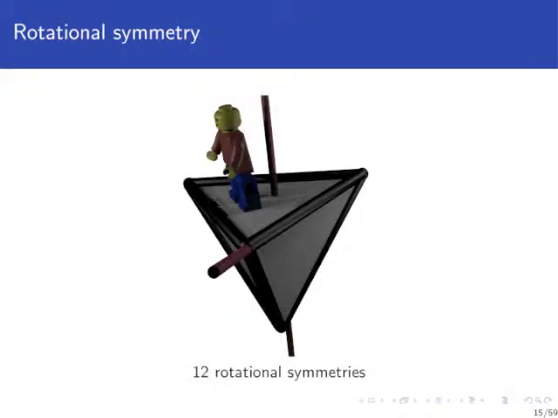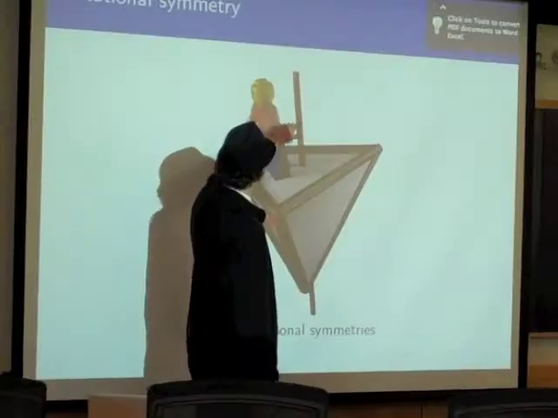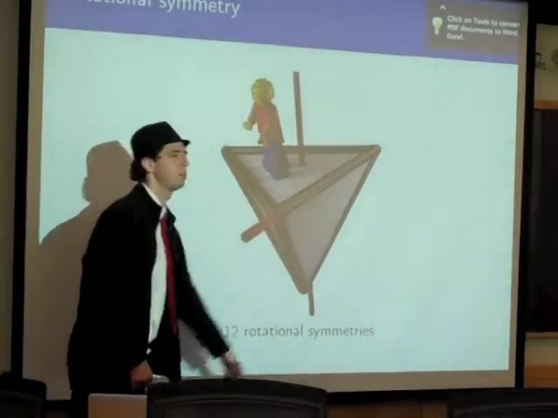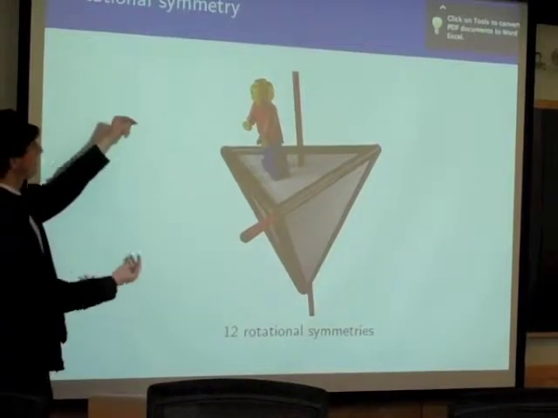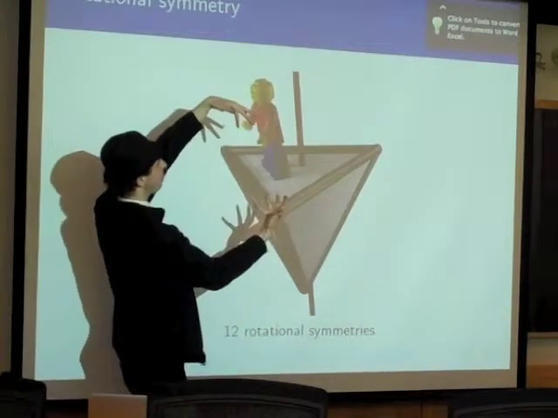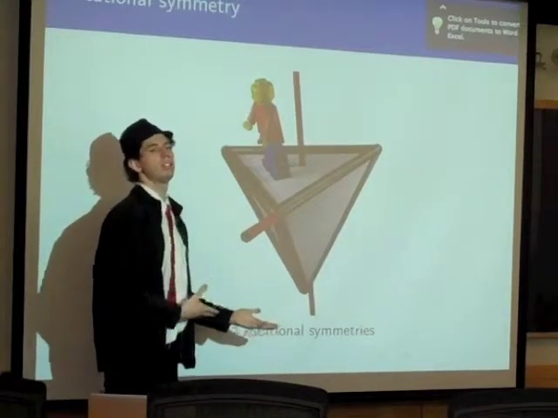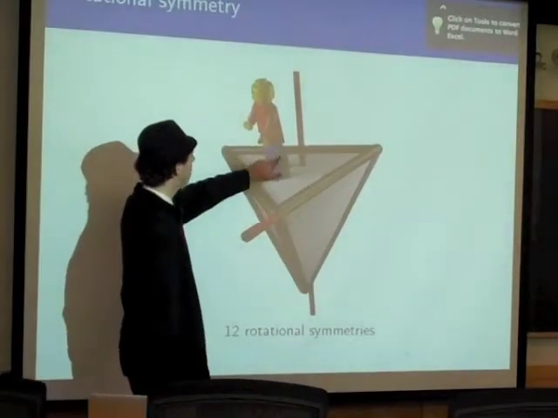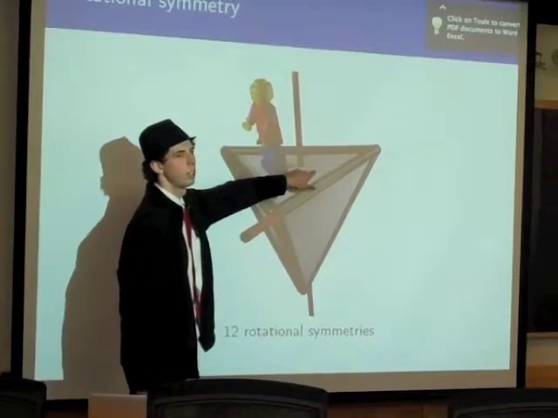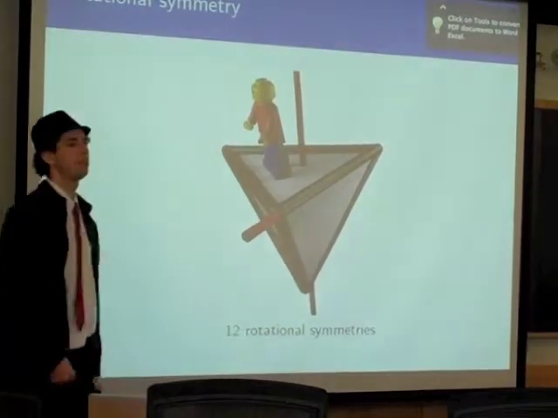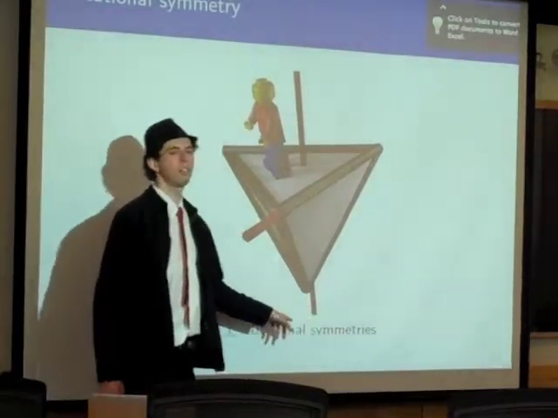Here's an example of a rotational symmetry. You have this axis here, which goes through one face center and one vertex of the tetrahedron. If you take this axis and rotate the entire tetrahedron by 120 degrees, then you actually get back the same picture. That means this 120 degree rotation is a rotational symmetry of the tetrahedron. If you apply it, the Lego man would move from here to this spot. So Lego man standing here would see the same picture as Lego man standing here, because of this 120 degree rotational symmetry. And the tetrahedron has in total 12 rotational symmetries.